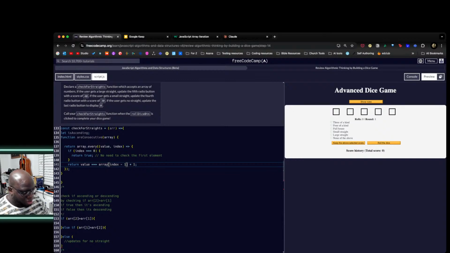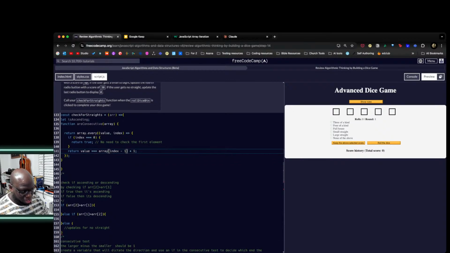Now, I wanted to have something that deals with it if it's ascending or descending, and that's what this is. The ascending variable was going to be a means of checking, and then I'd effectively reverse this if it is a descending one. So this one is ascending, and if it's descending, I'd test from the top, and so I'd use array.length sort of thing.